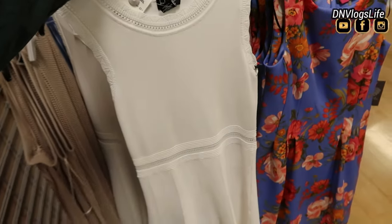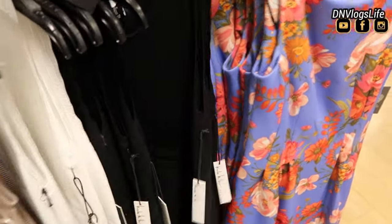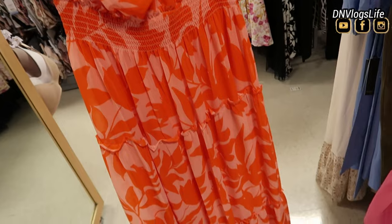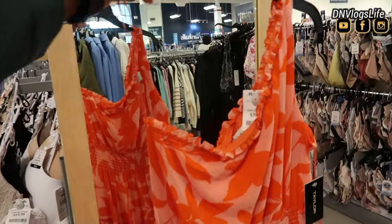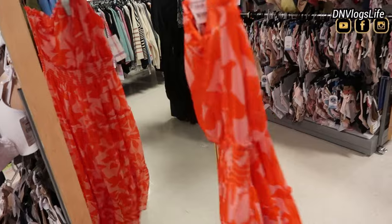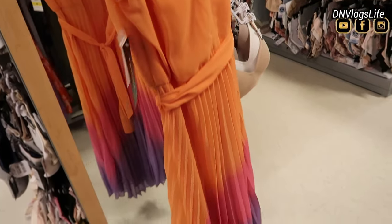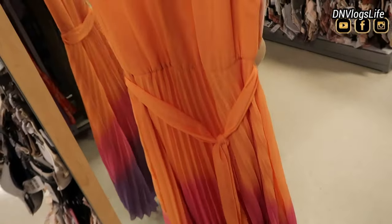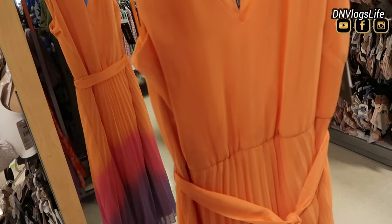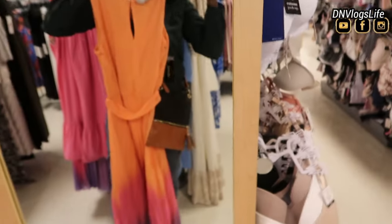I saw this really nice dress, and I believe this is something that can be paired with that blazer I showed you earlier — the very expensive one that is now cheap. This is another spring material dress and it's so beautiful. I had to put it in the mirror area just to show you the length — it's very elegant, under $40. Normally this would be like $70. They had this tie-dye color ensemble — I love how it's put together. $39 from $66 — can't beat it. It's absolutely beautiful for the cooler weather; just put a sweater or blazer and you'll be good to go.